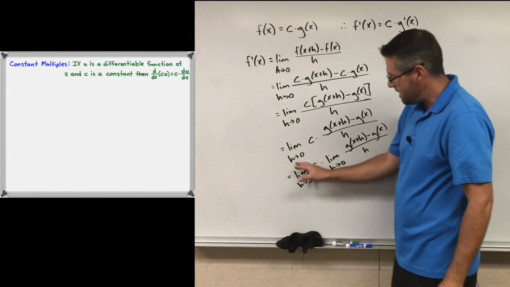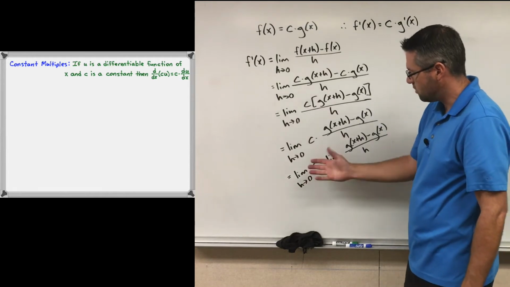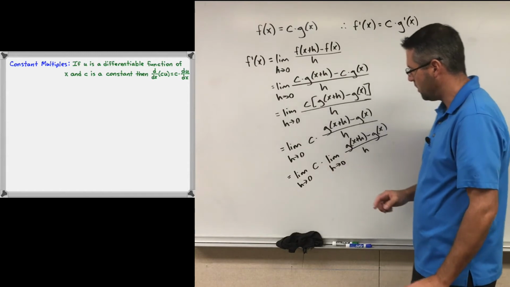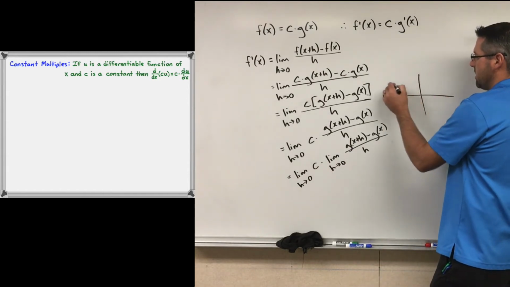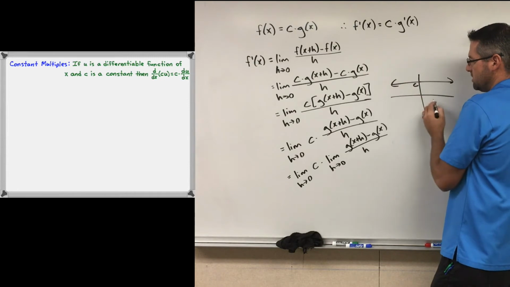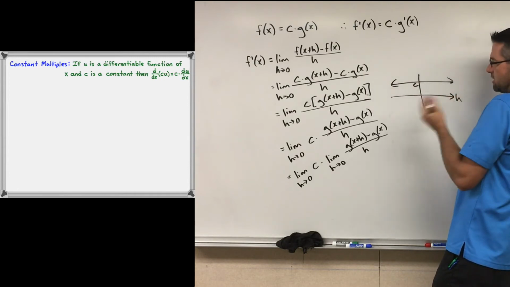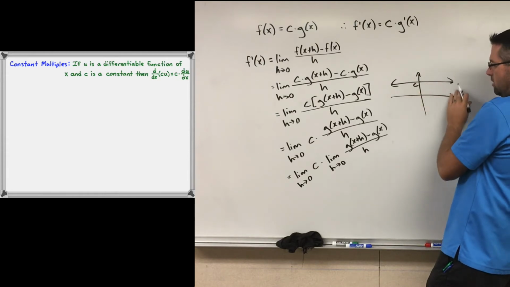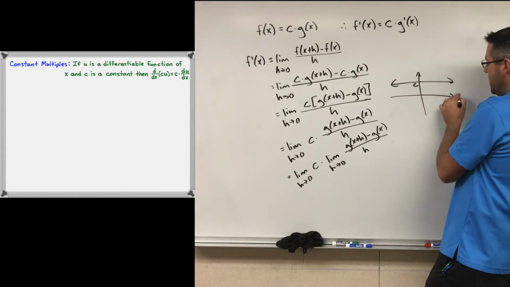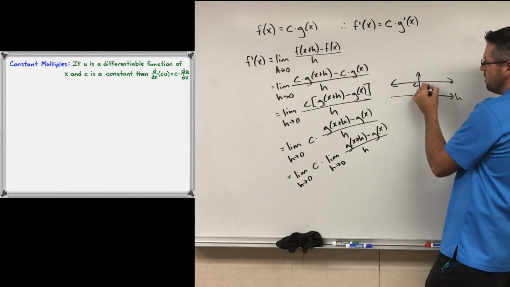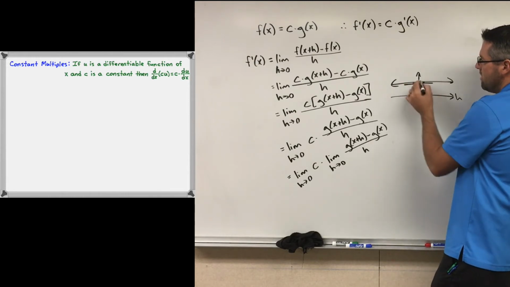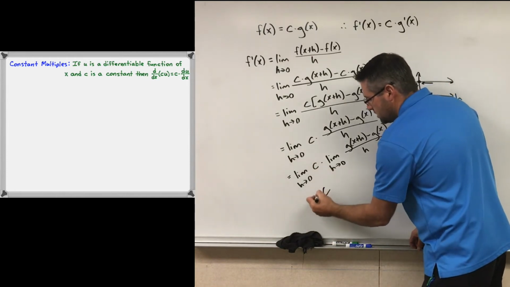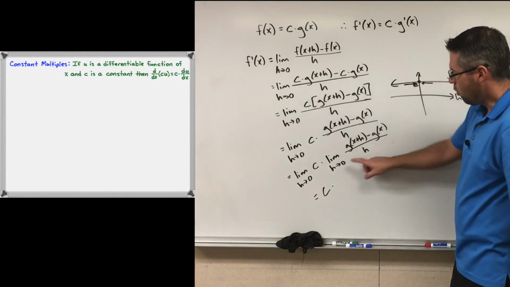Now, what is the limit as h approaches 0 of a constant? What is that limit? Not what is the derivative, but what is the limit of a constant? Well, let's say this is my constant, and this is my h-axis, if you would, okay? What is the limit of that constant as h approaches 0? So as I move h closer and closer to 0, then what is that value? That height is c. So the limit of a constant is the constant. And now here's what's kind of cool. What is this?